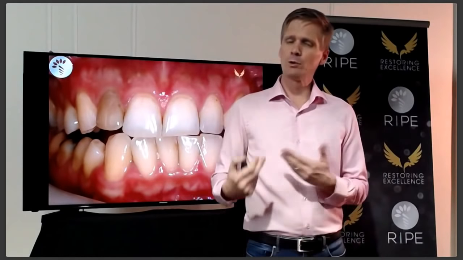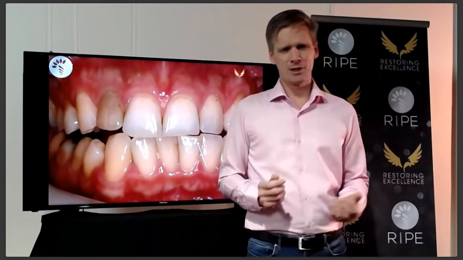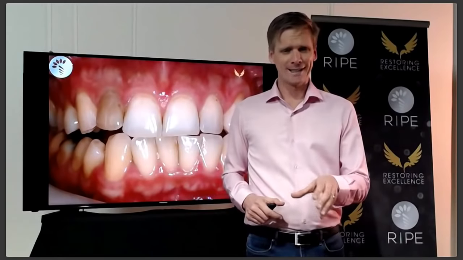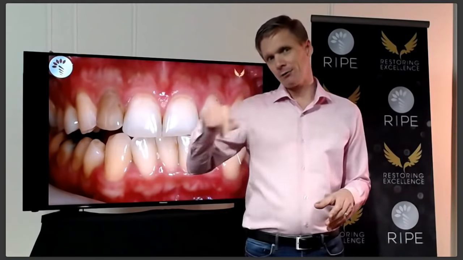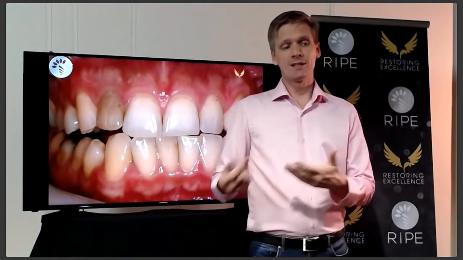If you have very pointy cusps, which you will get if your technician has just gone to a waxing course, or if you've just got a new CAD/CAM machine and you don't know how to change and you're using the fanciest library in your CAD/CAM milling machine, then you might end up with very pointy cusps. And then when the patient grinds side to side, they can put those cusps against each other and they will get tension.